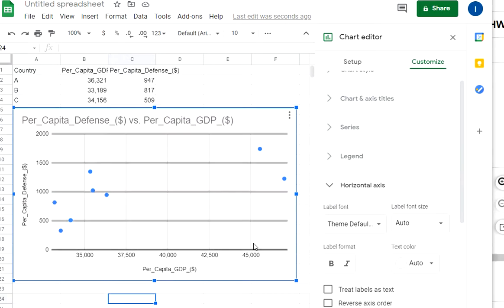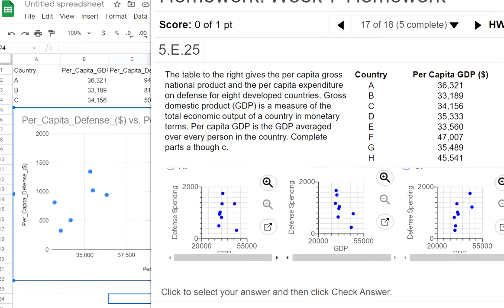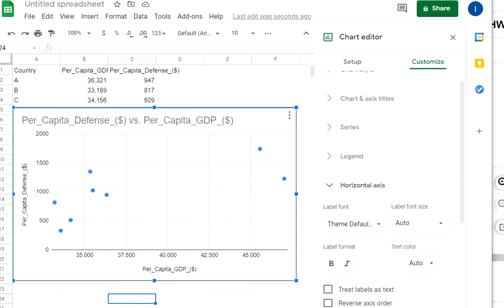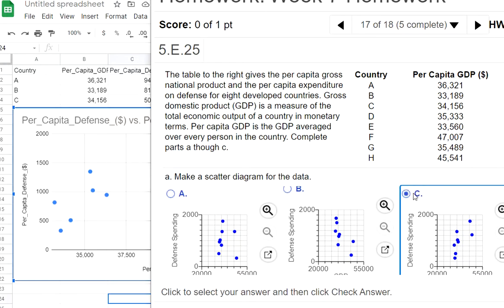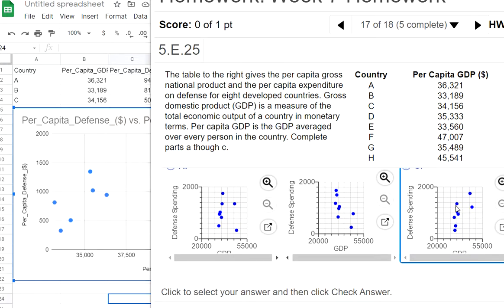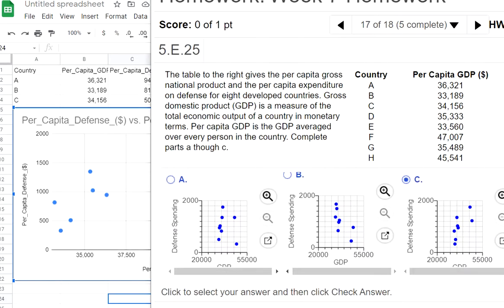One's near 450,000 on the X, and looks like 1,800 on the Y. So we're looking at a little over 450,000 on the X. Looks like this is our winner here. Okay, and I'm getting that because I'm looking at where the outlier dots are. This one is a little bit past 450,000, and it's at 1,800 on the y-axis. So that's good. That's that dot right here.